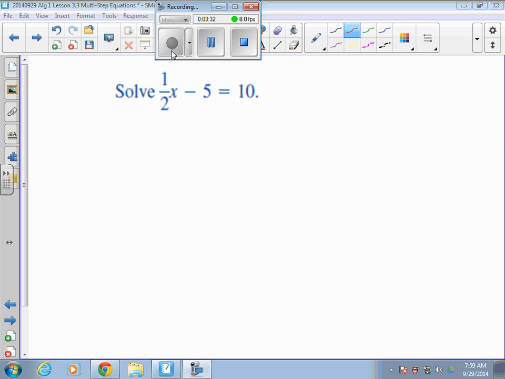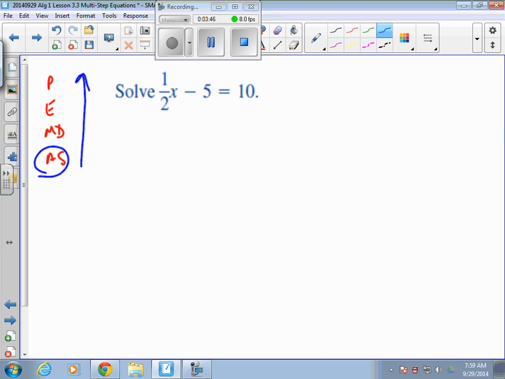Okay, this problem says 1/2 x minus 5 is equal to 10. Exact same steps as before. Remember, you work your order of operations backwards when you undo something. So we want to start here and go this direction. So we want to look first for addition and subtraction of x. It says minus 5. Undo 5 by adding 5. That'll cancel it out. If you add 5 to one side of the equation, again, here's what separates the left and the right side, you add 5 to the other side. 10 plus 5 gives you 15. This part here cancels out, and you have 1/2 times x is equal to 15.